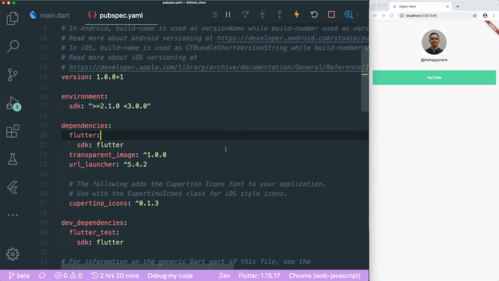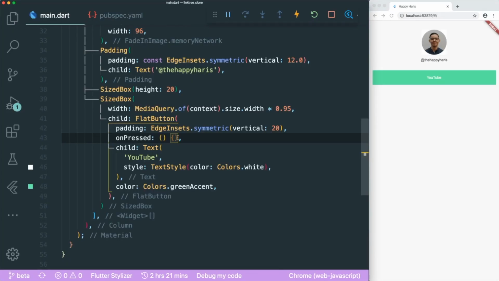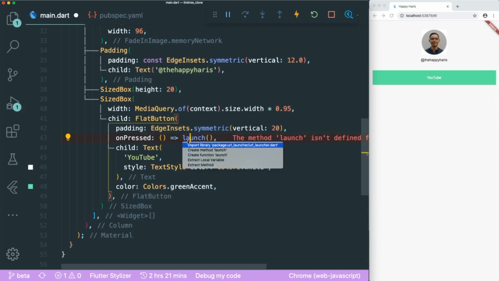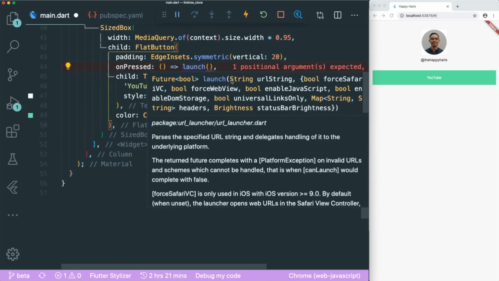So let's save this. In order for us to launch our link, what you can do is change these curly brackets to an arrow function. This is just another syntax for you to create a simple one-line code function. Then type in the word launch, and then let's import this. So launch requires a URL string.